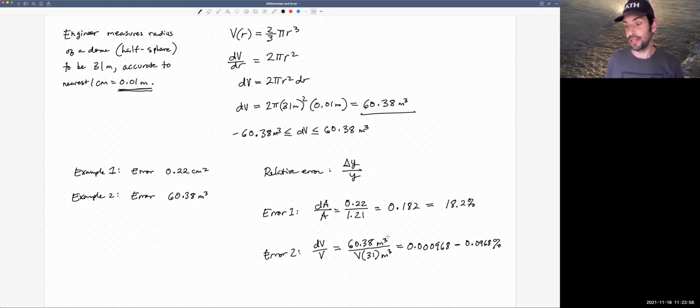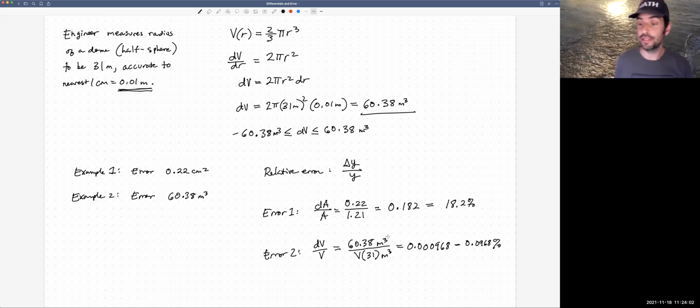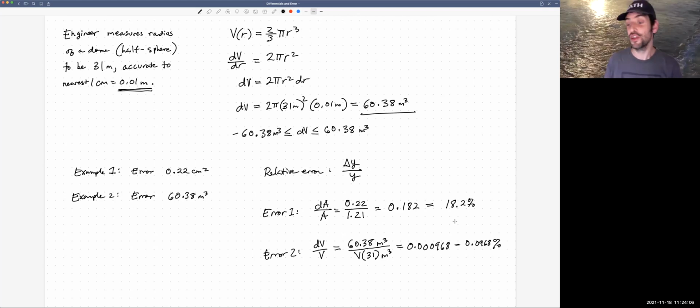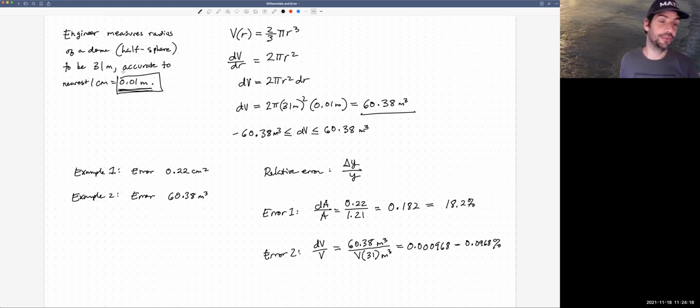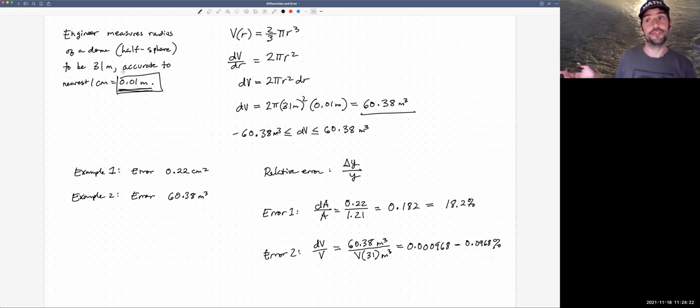So even though this is a larger number and somehow volume seems bigger than area, it's relative to what it was trying to measure. This is a much smaller error, less than 1%, whereas the other one is close to 20%. It's off by about 1/5, whereas this is a nearly imperceptible difference in the true value and the error value, even assuming the worst case scenario that our laser guided measurement device was off by its maximum offness.